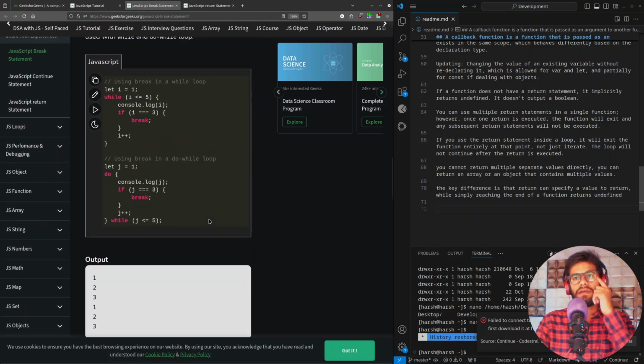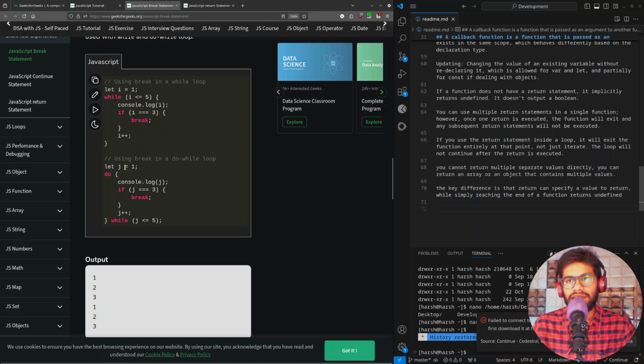What we are doing here is i equal to 1. While i is less than or equal to 5, console.log i, and if i is equal to 3, break. And we keep incrementing i; we have to increment i.